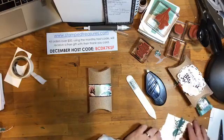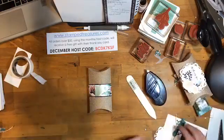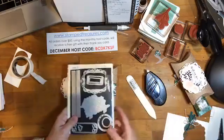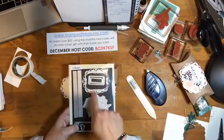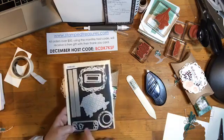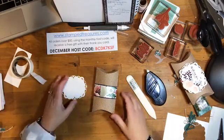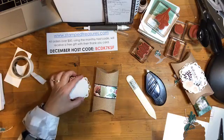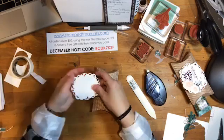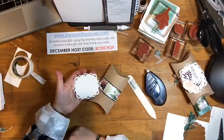Okay, next up, for this pretty little shape that we're making, I've gone ahead and pre-cut that using the Big Shot. That's what it looks like. It is actually from the Stitched Labels framelit, so it's this one here. All of them have stitching around the edges. You know my all-time favorite framelit set is the Stitched Shapes one, with the circles, the ovals, and the squares that have the stitching around them. Well, this one is a similar set, except it's got different shapes, and the stitching gives it a bit more detail as well.